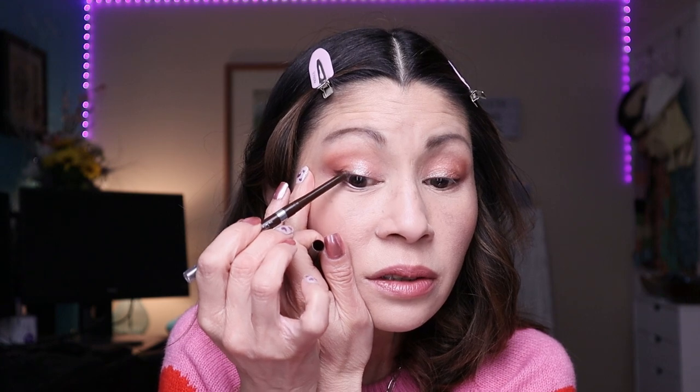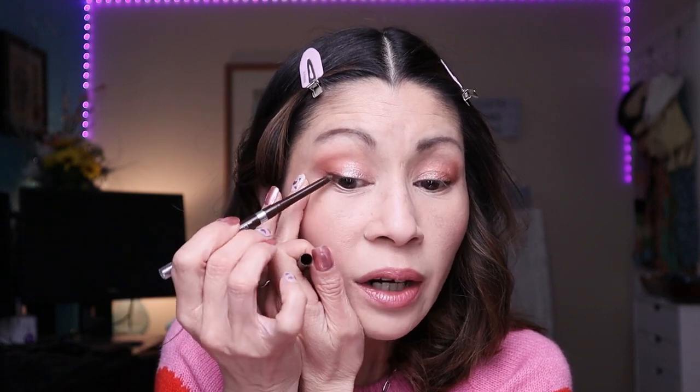But if you're hardcore and you wanna have a dramatic wing effect, or you wanna create more of a recess on that hood right there, you can take an eyeliner and just literally just on the outer thirds of your eye, deepen up right through there. Sometimes I like doing that to create more of a shadow there and just flick it out like that.